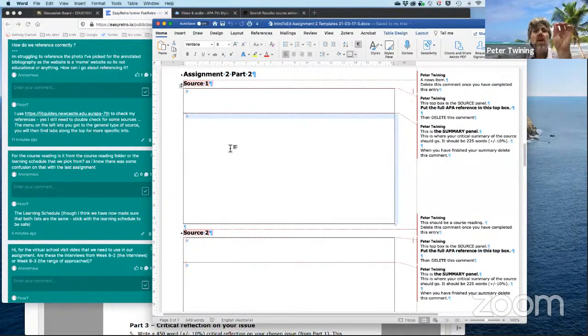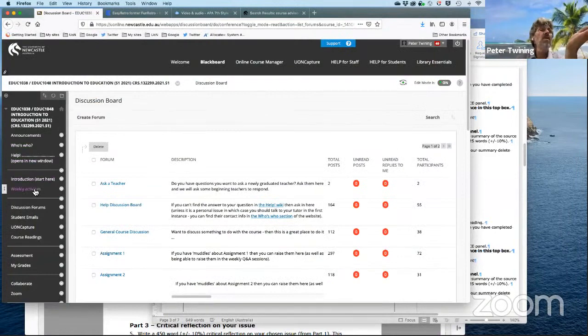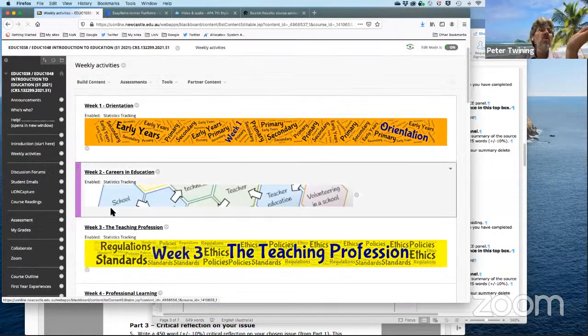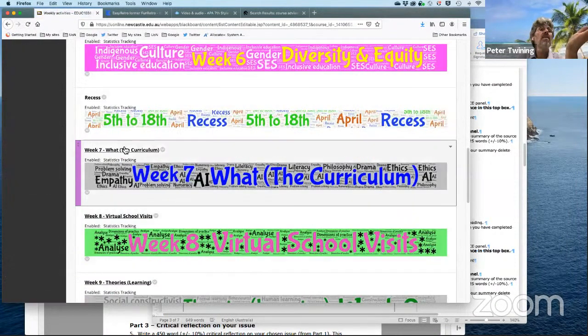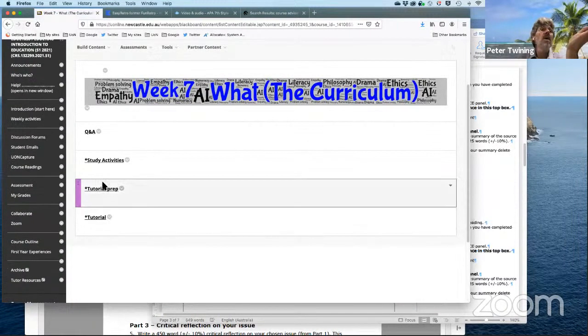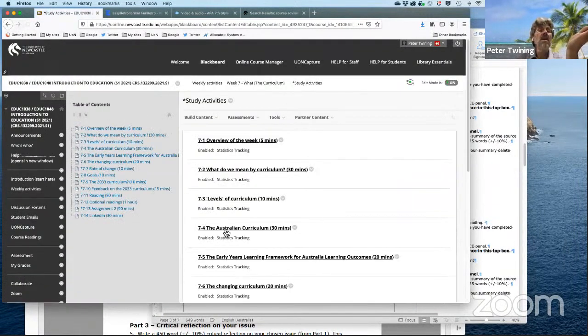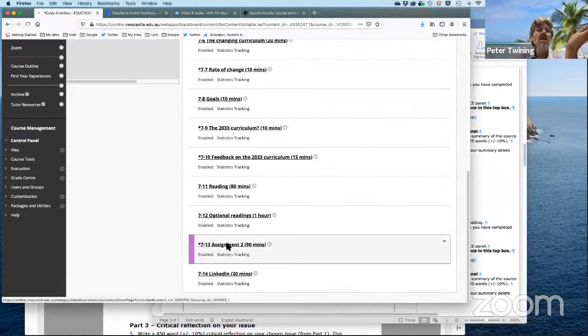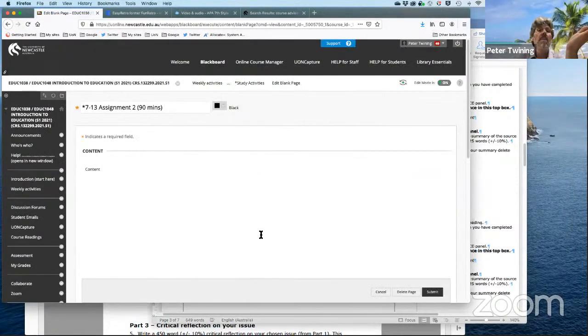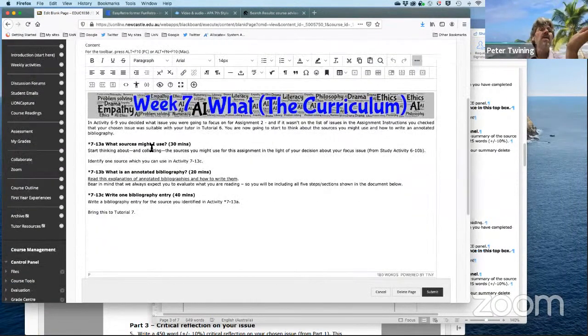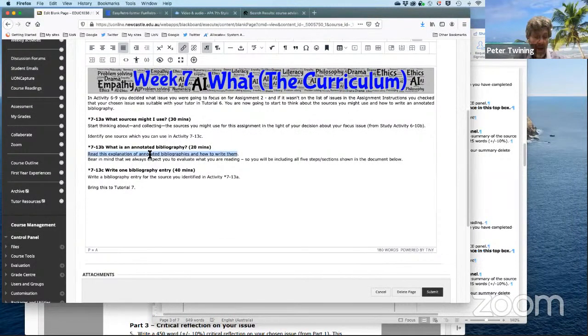Remember that the difference between this and a Cornell note is that in this you are trying to link it to your issue. So here you should be talking about how it links to your issue as well as the other aspects of what you're talking about. Let's go back into activity 7.13 and just make sure that you're clear. Weekly activities 7.13. It's specifically this link here. Let me open that up.